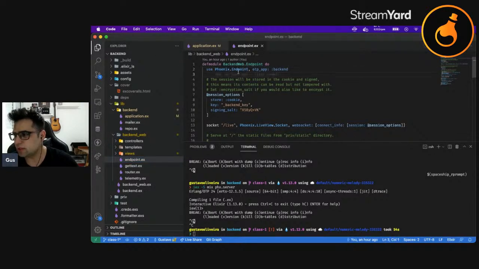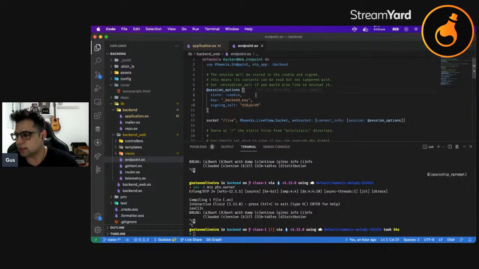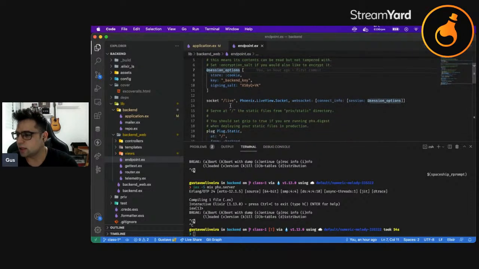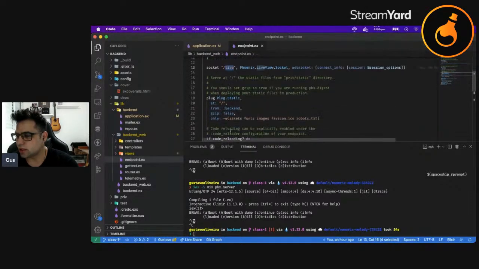We have use Phoenix.Endpoint, and then the OTP name. And we start having some configurations about the session and our LiveView sockets. I can't give you a deep explanation now because I would spend a lot of time, but I recommend you study this file when you have time.